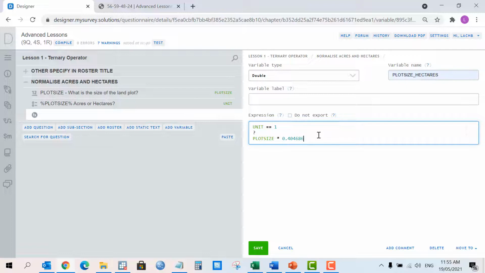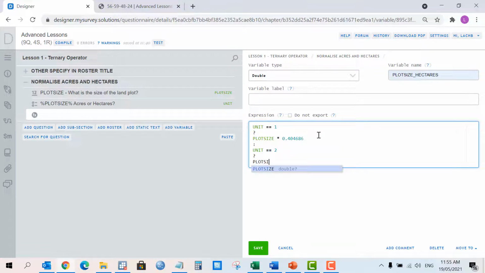This is our conversion factor from acres to hectares. Next, we have the semicolon, but instead of a second expression, I'm now going to have my second condition. So we'll say if unit is equal to 2, question mark, then I'm just going to return the value from plot size by itself, because this is already in hectares.